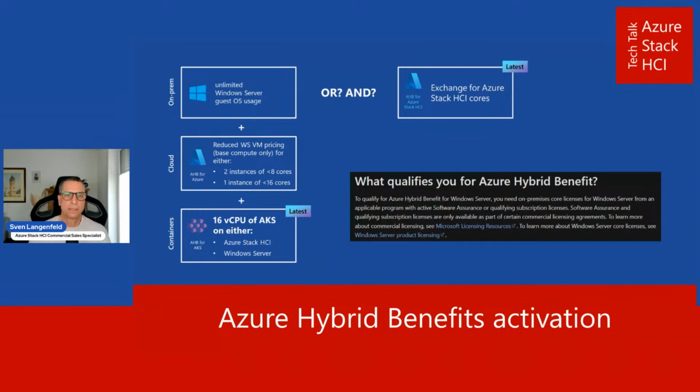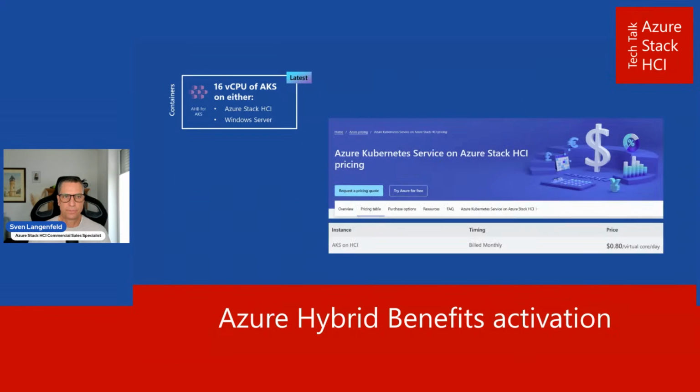Okay, let's dig a little bit deeper into the three models and let's start with the containers. So what is the benefit of Azure Hybrid Benefit for container usage? The benefit is very simple. You get Azure Kubernetes Service for free on premises, on Windows Server or Azure Stack HCI. So for example, the cost of Azure Kubernetes Service on Azure Stack HCI is $80 per virtual core per day.